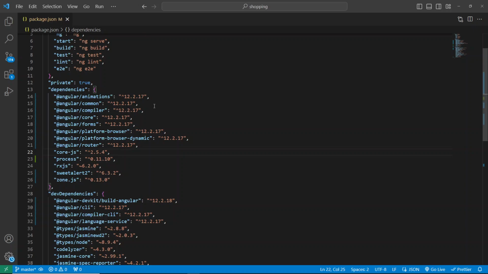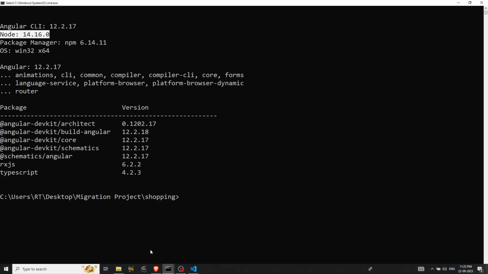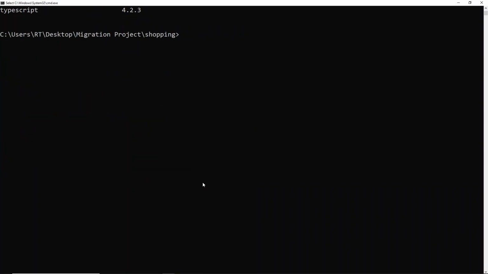I'll give my inputs, and we also have my research team. They are going to help you, or help me to provide the solution. All right, so let's upgrade the first dependency. To do that, we need to go to our command prompt over here. I'm going to choose this command prompt itself.